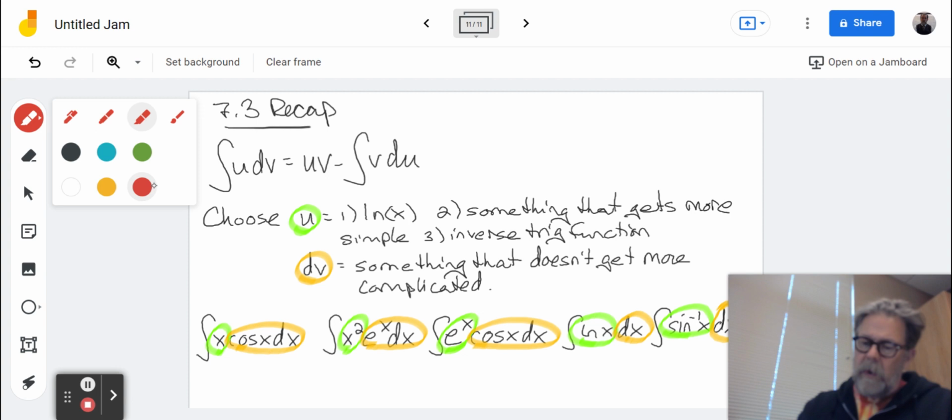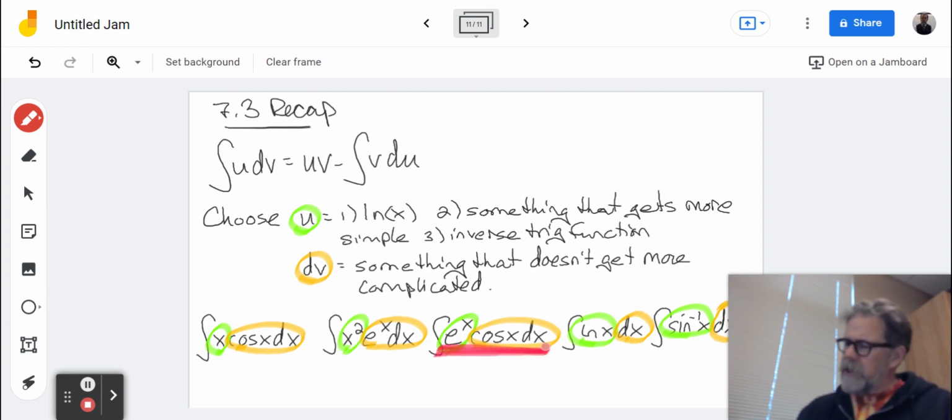And coming back to this middle one, this is one where if you play around with it, the idea is this is where you ended up circling back around to e to the x cosine of x dx, and then being able to collect like terms. So if you want to play with switching u and dv, make u equal to cosine x, dv equal e to the x dx. I haven't done that recently. Don't know if it's more simple, but as a general rule, try it. If it gets simpler, keep going. If it doesn't, go back and switch.